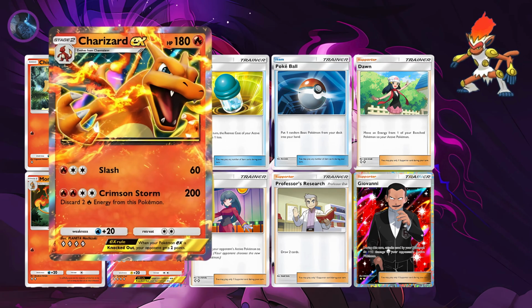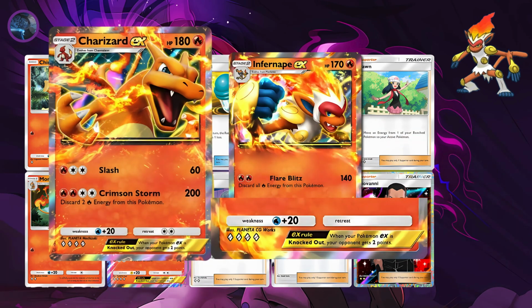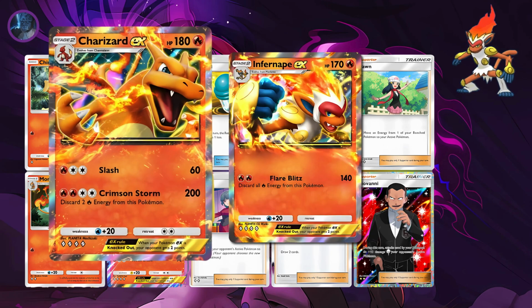Now, why I feel Infernape EX is a little bit better in this case is because Infernape EX can switch out freely without any energy cost. Guys, always remember, not only does Charizard's Crimson Storm discard 2 energy, Charizard EX also requires 2 energy to retreat in case its health is low. But that's not the case with Infernape EX, because Infernape EX pretty much switches in and out without any energy cost. Like, guys, how powerful is this card?